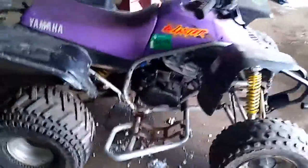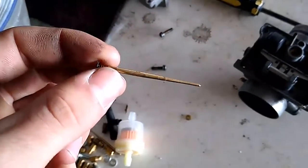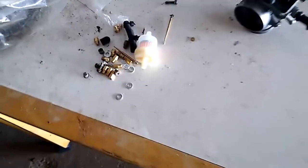So I tried messing with different needles and different jet needles in the throttle area, under the throttle cap. I put an aggressive needle in it because I thought I was running lean — it's got a really aggressive taper at the end, so it was a super rich needle. I even tried with the leanest position and it just wouldn't work. So I must have had too much fuel and I needed to go leaner.